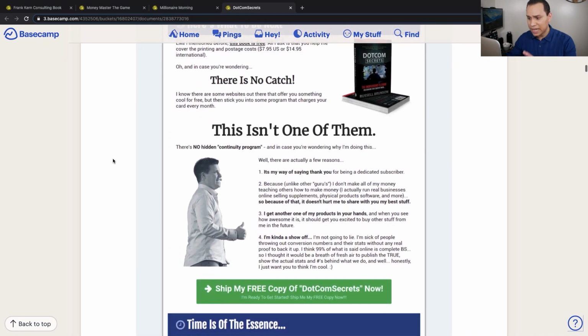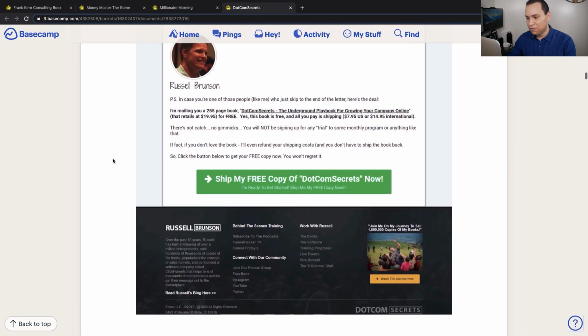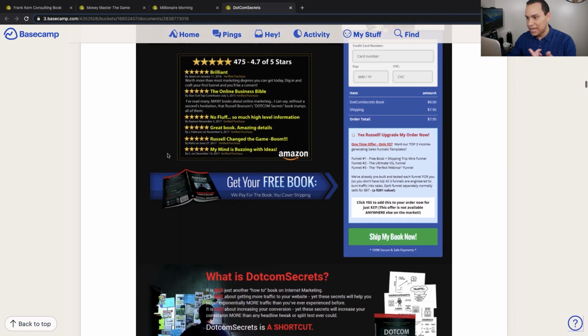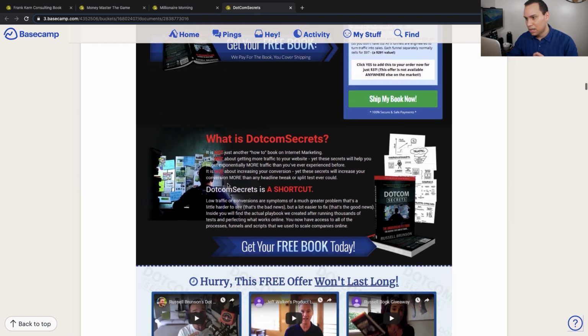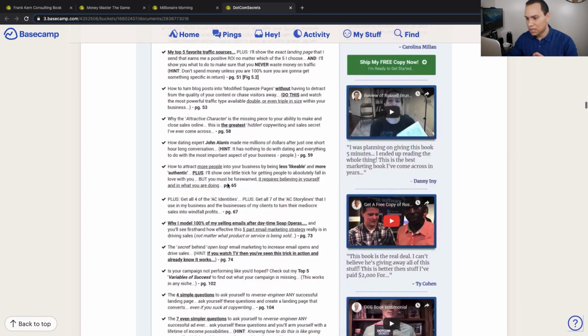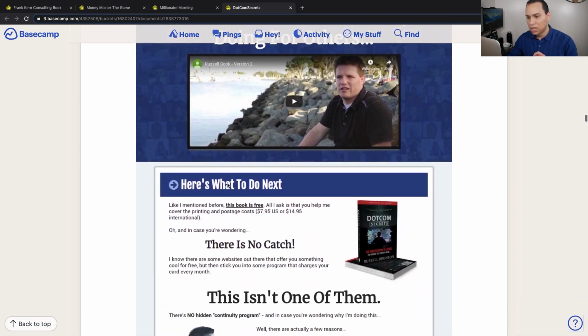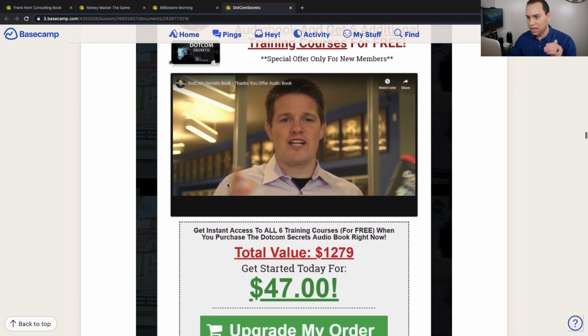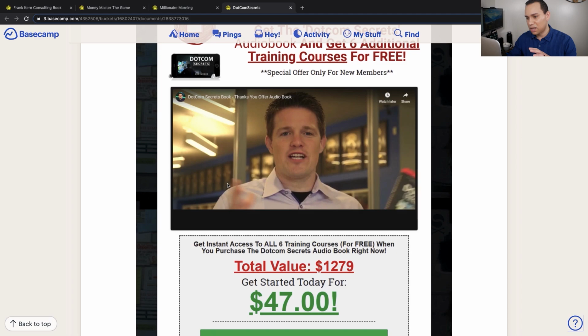So he has this book. It's $7.95. Tony Robbins' model pretty much just copies his. He has a little upsell. He has an order bump for $37. That's different than when I first purchased it. And then if we go down here, you'll see that his first upsell is going to be $47. Yeah. So his first upsell is $47.